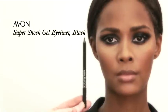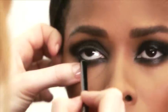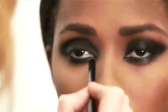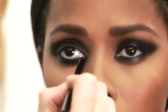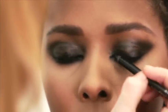So now we're going to add the Super Shock Avon Blacker Than Black liner, which is fantastic to really give even more drama. Create that sort of Rihanna smoky bedroom black eyes. Really adds a lot of intensity, because it's a bit rock and roll, it's kind of lived in, it's a bit smudgy, wet, sexy.